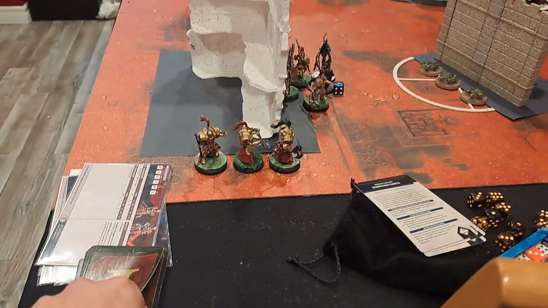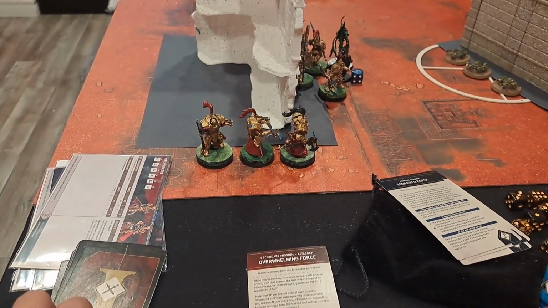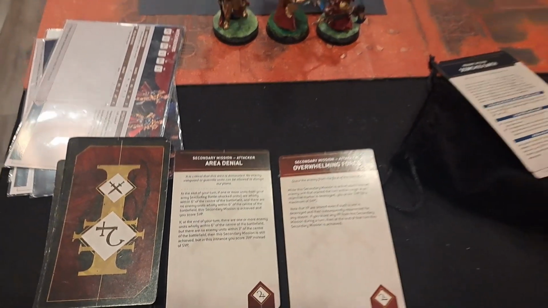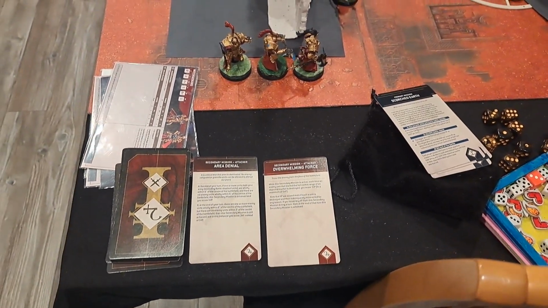I did get Defend Stronghold in that turn, though, so my cards have Overwhelming Force. We need to kill people on objectives. That could work. We get Arrow's Nile and Overwhelming Force for turn 4 cards. So let's see what we can do with those. Command phase. Nothing to do since Draxus is dead.